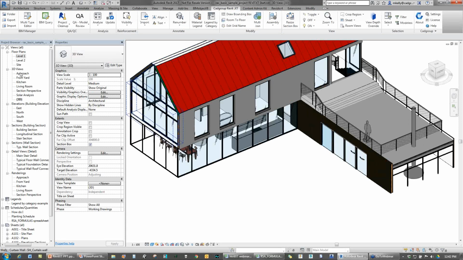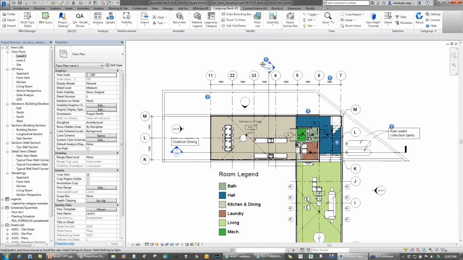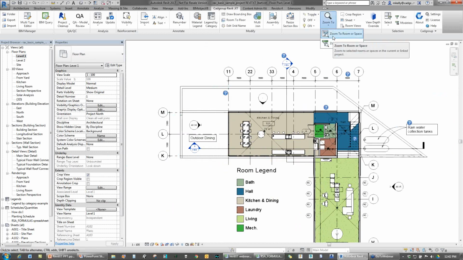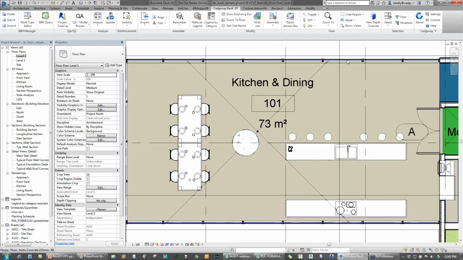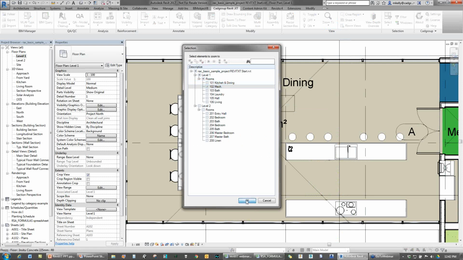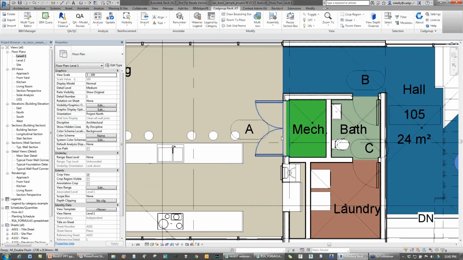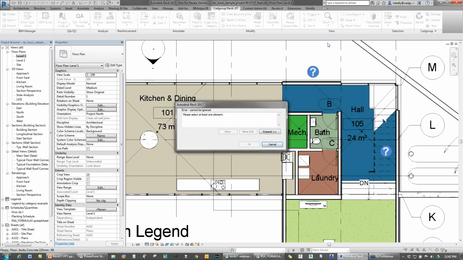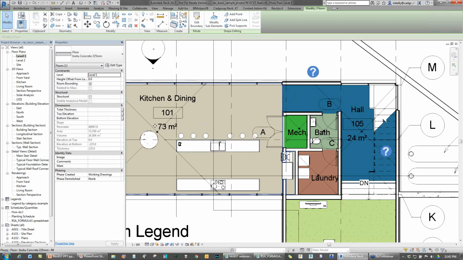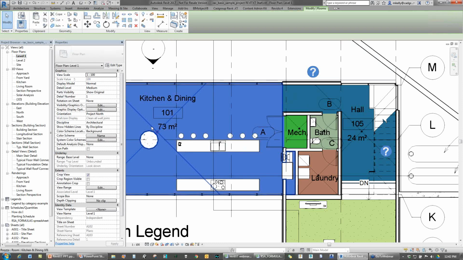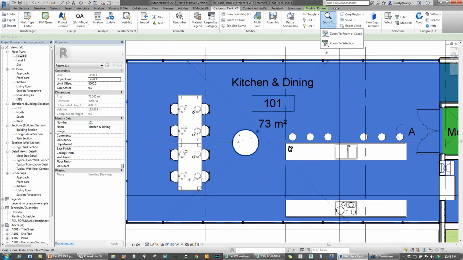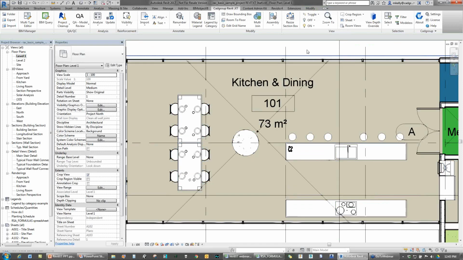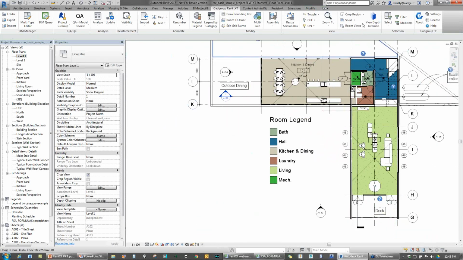The zoom to command in Revit already exists, but sometimes it's a little bit iffy. So it won't exactly zoom to the selection that you actually pick. At least that's been my experience. Maybe I'm wrong, but this is a lot more precise in terms of zooming to a specific object. So if you do zoom to selection in Revit, it can be a little bit hit and miss, whereas the zoom to here, I think, is an awful lot more precise.